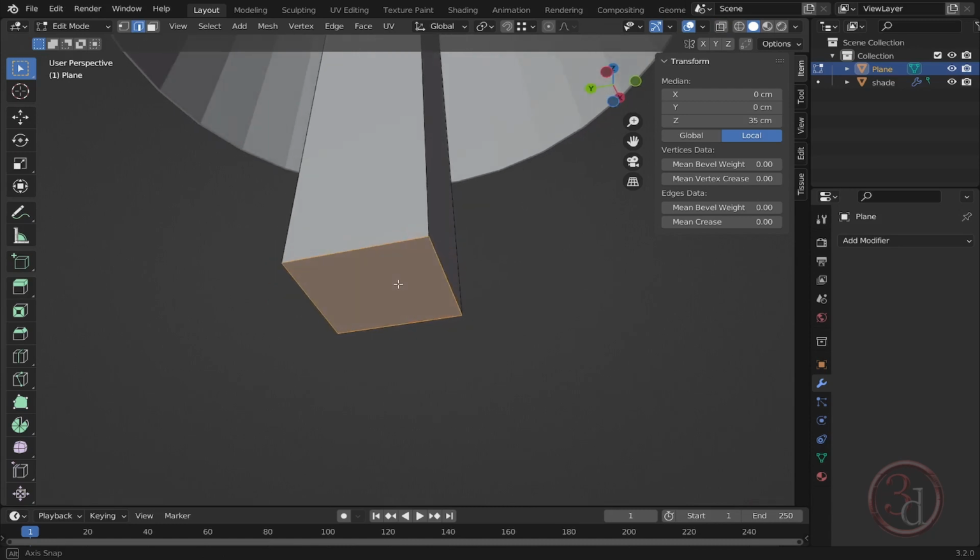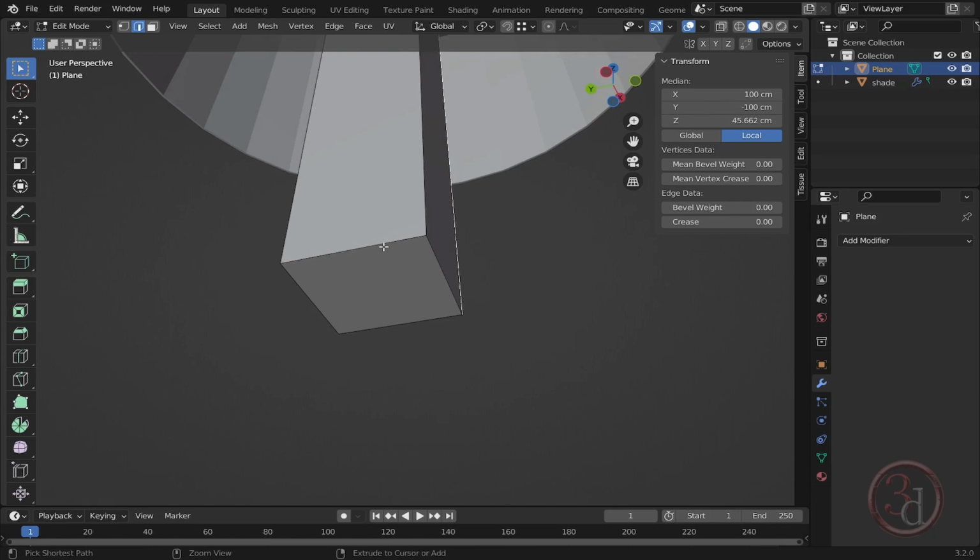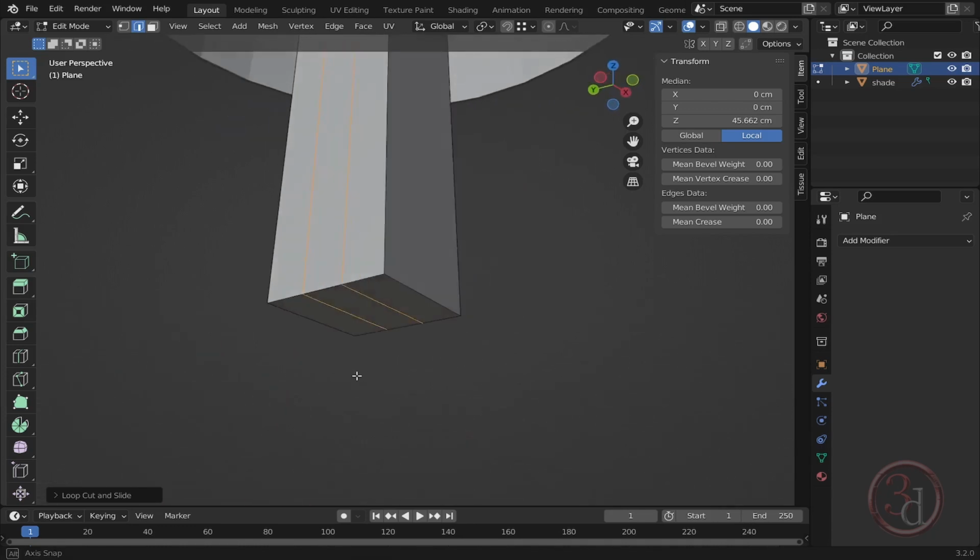Okay, and now this is where I will go into my edit mode, and then I can add 2 edge loops. Press Ctrl R and then use my mouse wheel to increase the amount of edge loops I want. I just need one more, so I can use the mouse wheel and then click to accept it, and then just right click to keep it in the center.